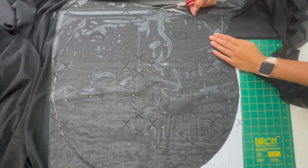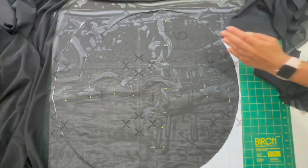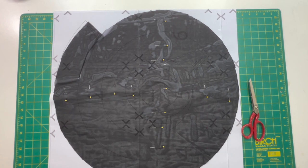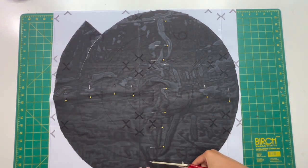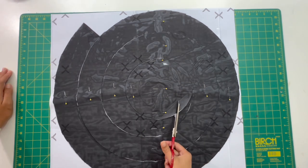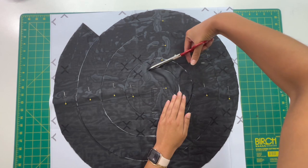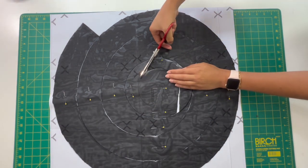You never want to use your good scissors for cutting out paper and luckily because this is mesh, you won't need to. So just follow those template lines of that spiral and cut. I also recommend just giving the fabric a little pinch so that you can get a gap to cut into as you go. Now this layer here that I just cut into — I cut into that because we are discarding that second ring but we are going to keep that center circle, so just keep that in mind.